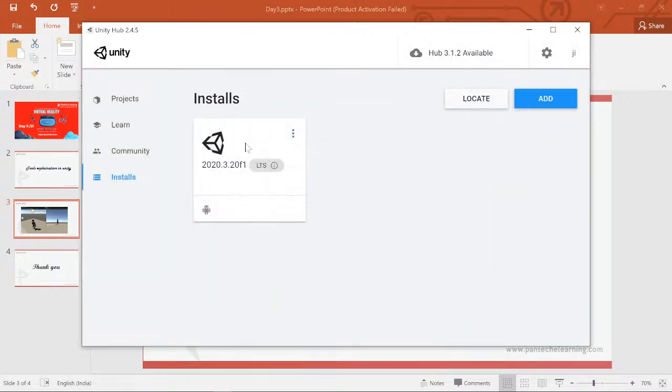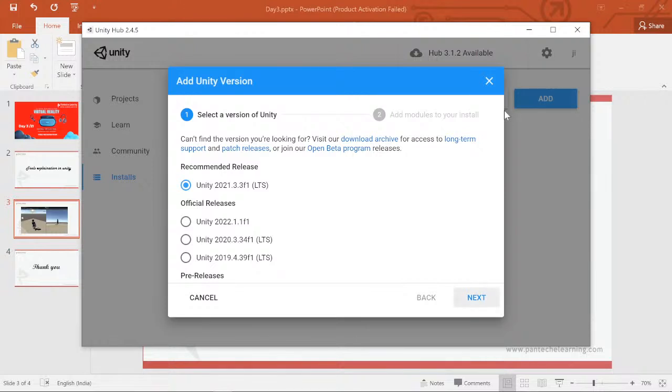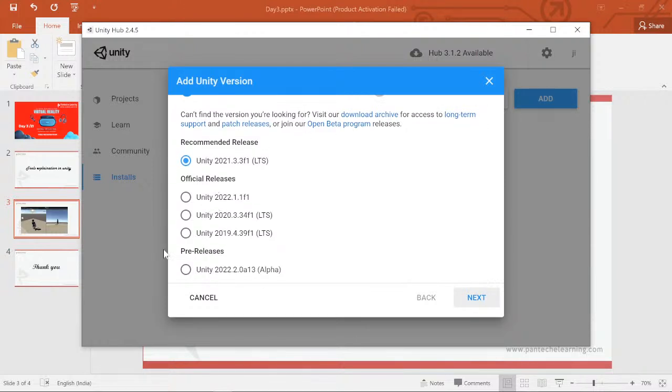Now apart from that, if you want to switch to a new one, click on add and select the release you require. This is a pre-release of 2022, an alpha version, which is not provided with all the features. Inside long-term support only you will receive all the features, and the recommended release is LTS of 2021.